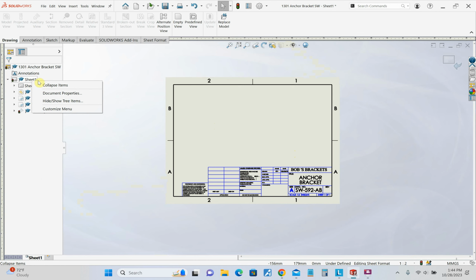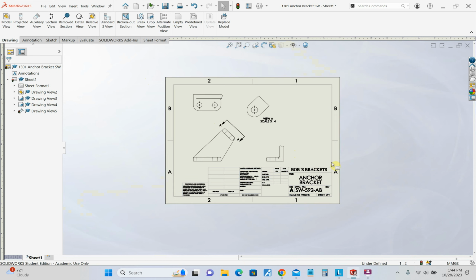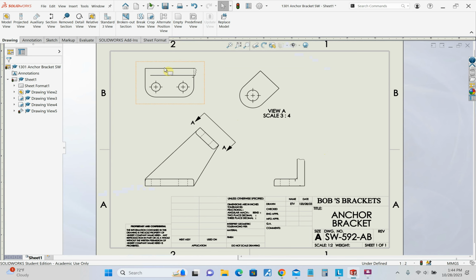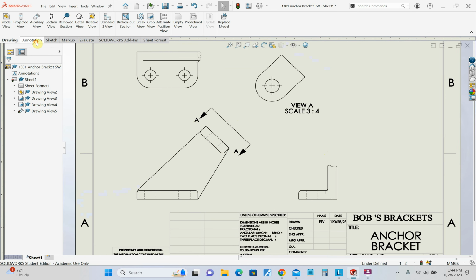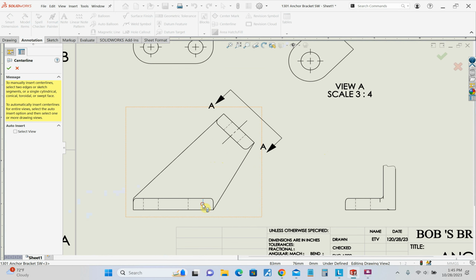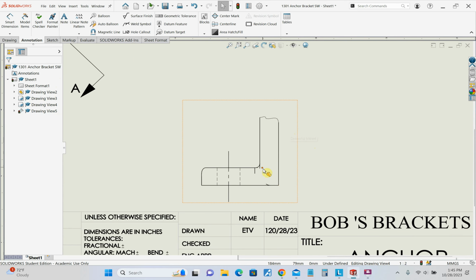I go sheet or anchor bracket here. Where are we going? We want to go to sheet. Edit sheet. We're back in, and let me throw some quick center lines in here. Hold on. Annotate. We don't have all our center marks. We're going to have one between here and here. One between here and here, here, and here, and here, and here. A couple of lines that are really unnecessary. SolidWorks picks them up because they're just part of the chamfers and fillets. I can't do nothing with that, can I?